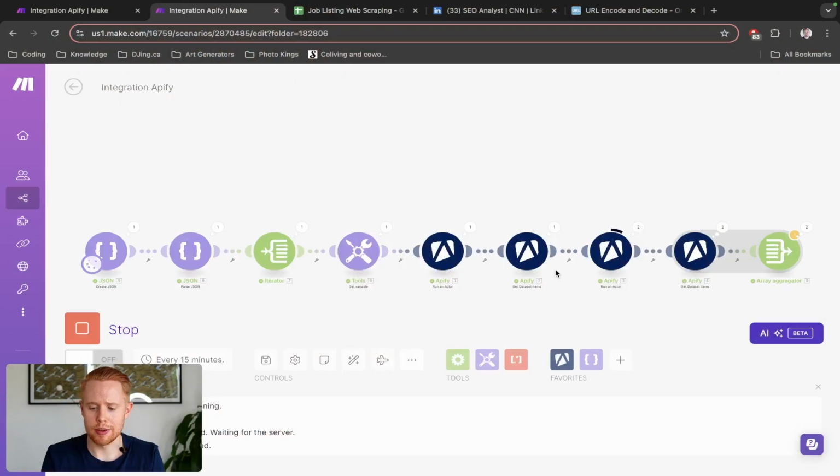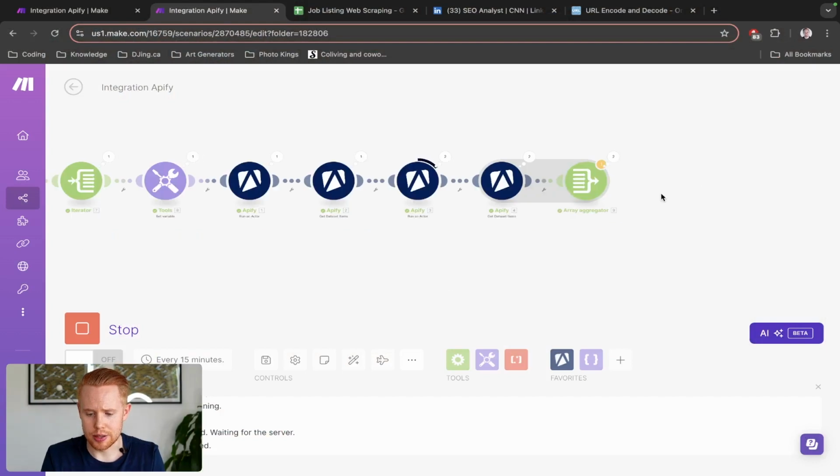And the problem is that we're scraping maybe 4, maybe 5, maybe 6 pages. And if we just throw that information into Google Sheets, it will give us a new line for every page it scrapes. So let's say it goes to CNN and scrapes 10 pages on CNN. It will give us 10 different lines for CNN, right? But we only want 1 line for CNN. We don't want to have 10 different results for every single listing that we scrape. So how we solve that problem is we have this aggregator here that pulls all of the pages for CNN together, and then it lists them all together here.